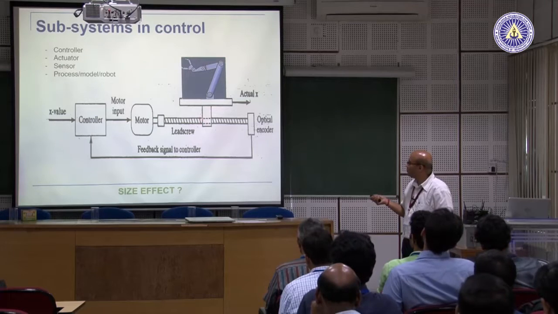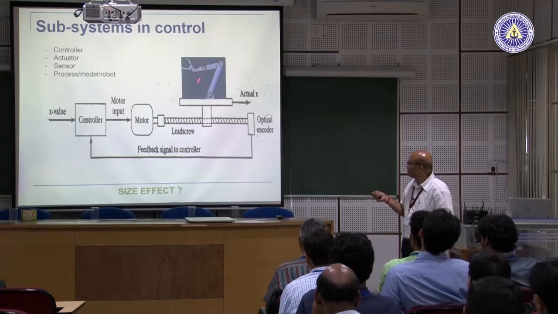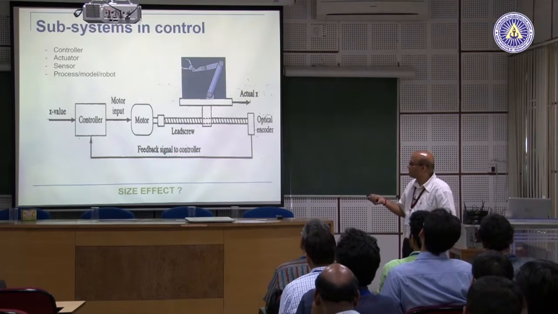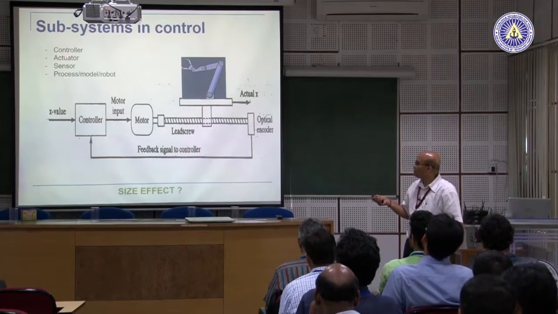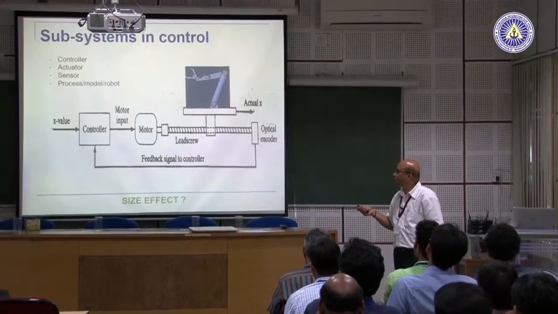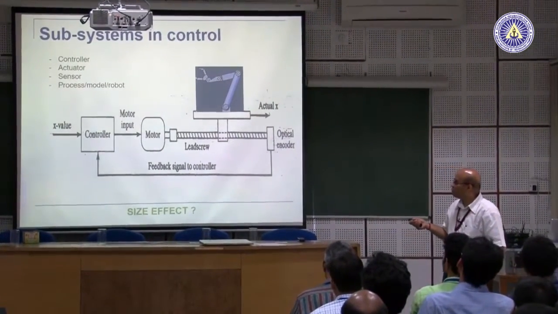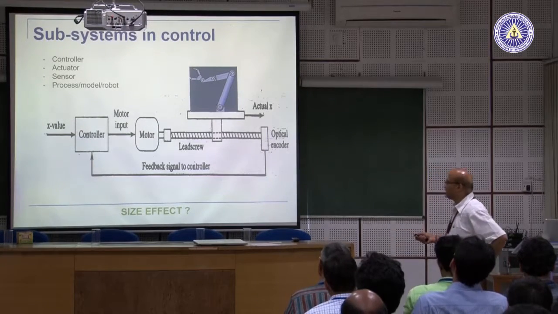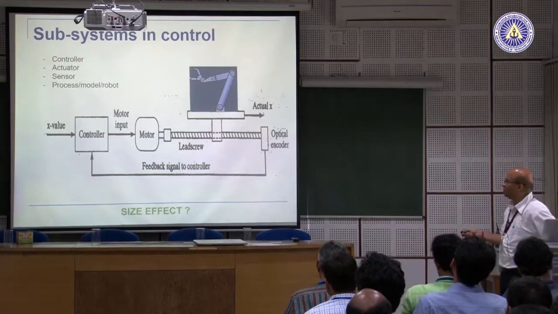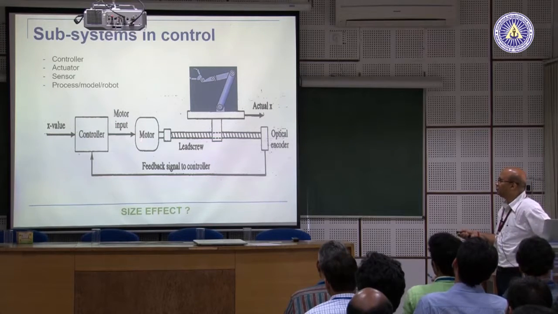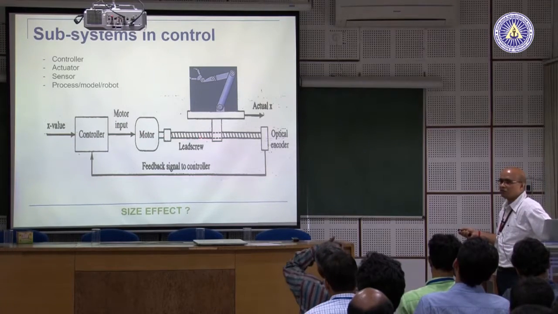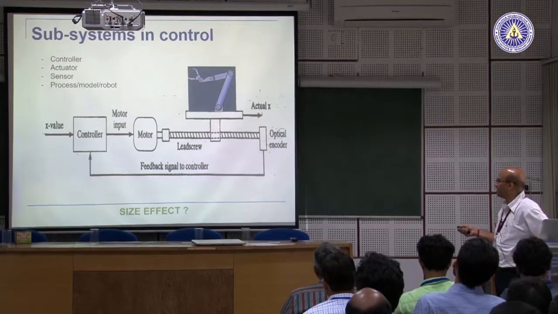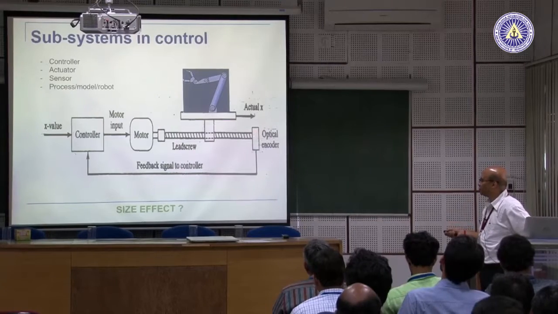So, we have a controller, then there is an actuator and a sensor. Then we have the actual robotic mechanism, which are the links. Then we have some kind of feedback device, and the feedback device goes to the controller. So, this is the basic control structure. It essentially consists of controller, actuator, sensor, process model, and the robot itself. These are 4 different units. Now, in this unit, we have the actuator, which is going to give motion to the motion device, either a link or a work table in the case of an NC machine, and an optical encoder for feedback.